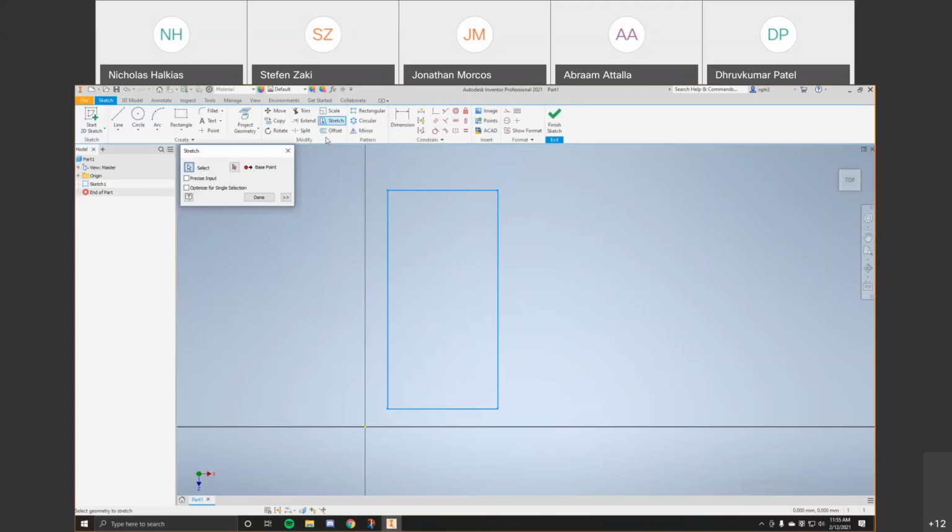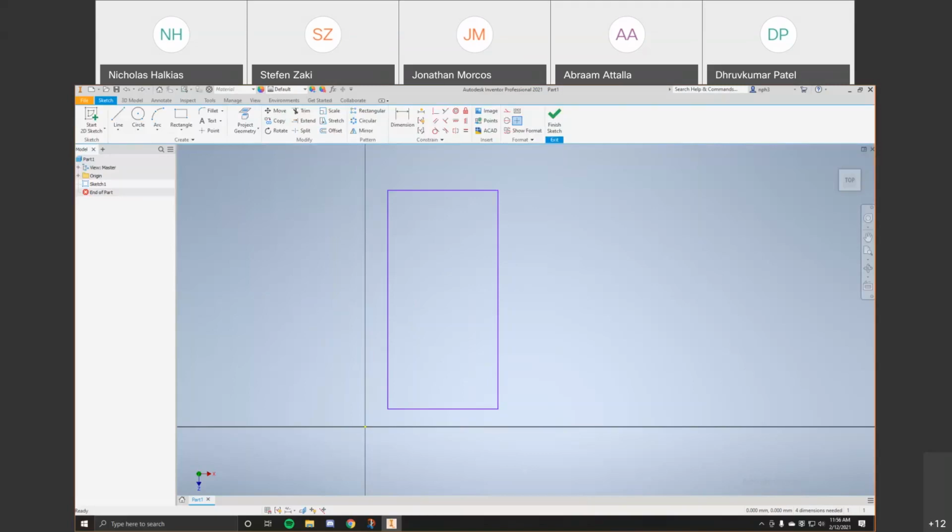So if I want to stretch something, I'm going to select this point, and then a base point, it's just here, and I can just click and drag. And it's going to force it to be a rectangle. I can't undo that because of the constraints right now. So that's how constraints work.